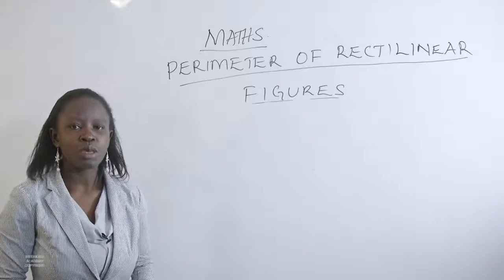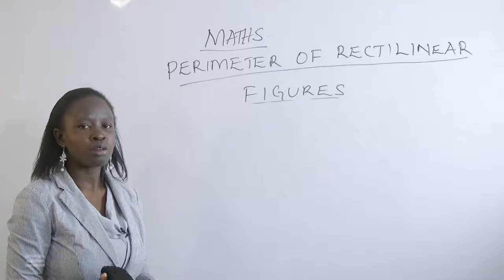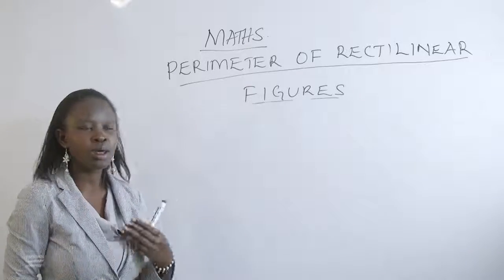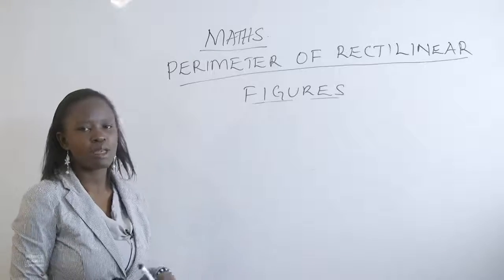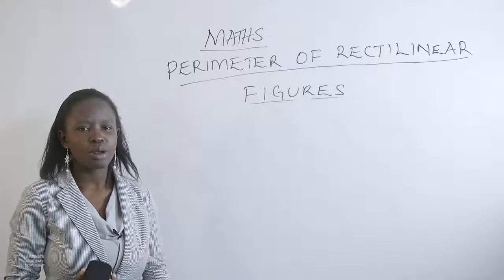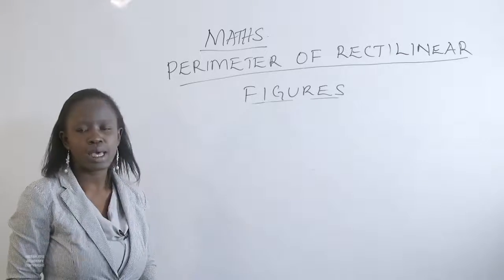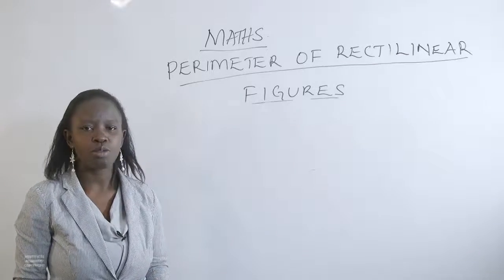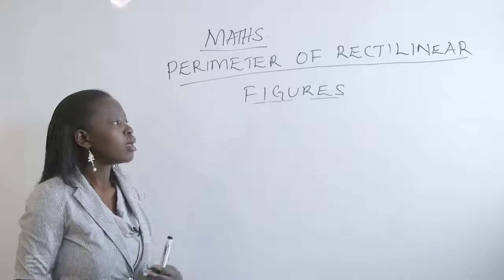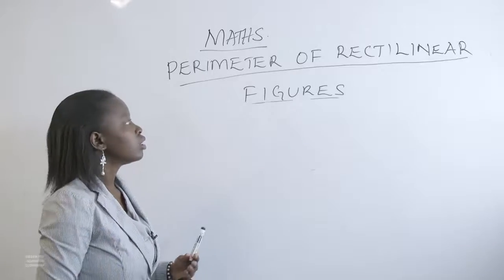So with that, I'm hoping that we can work out perimeters of given figures correctly, and perimeter is simply the distance round any two-dimensional figure. So we've looked at the figures that we were required to get the perimeter of. And for any other figure of similar kind, I'm hoping that we can get the perimeter of that given figure. So I want us to move on and look at something else.